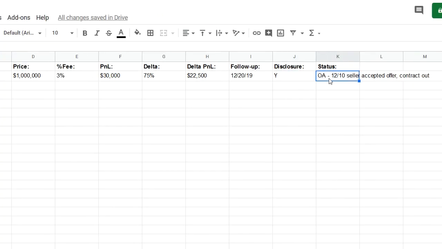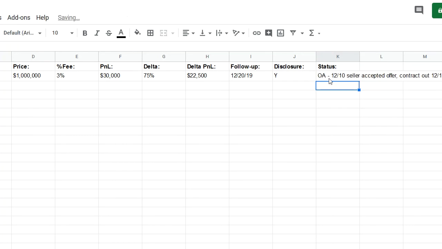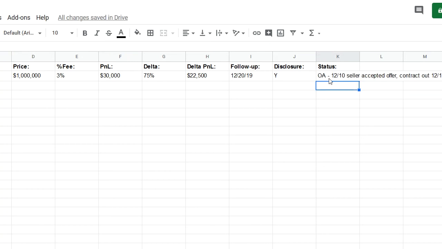you'll see the OA. Again, this is your personal preference. We put OA, it stands for offer accepted. If you want to do a CS, contract signed. And then you can always press F2 to see the full results. For example, as you go on, say you have more notes. You can always have this go on forever, essentially press F2 to see all of it.